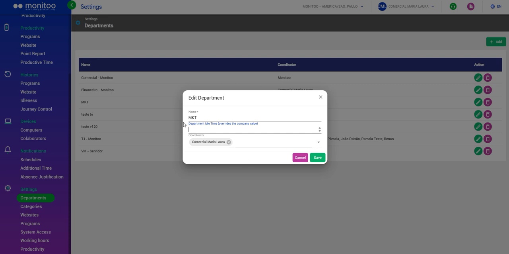So here is where you put the settings for the idle time. It's configured in seconds, so you can set 30 seconds, 300 seconds, or 500 seconds, and this is the way to go.